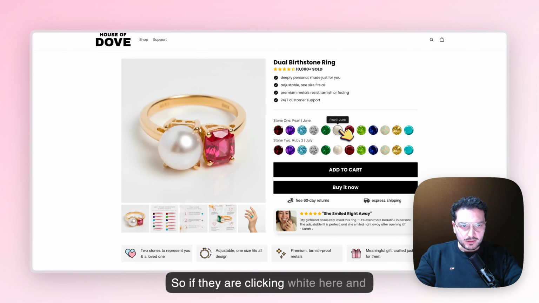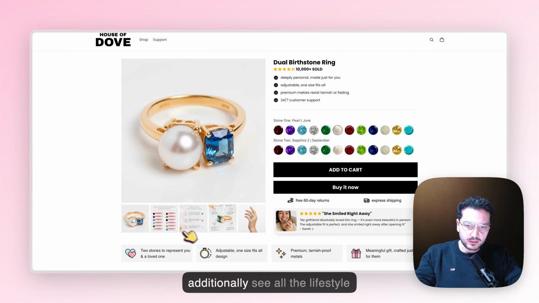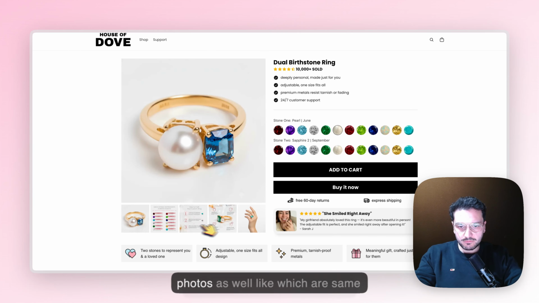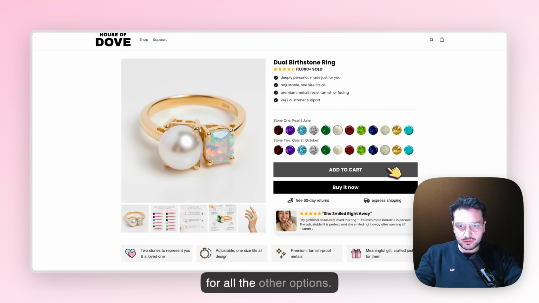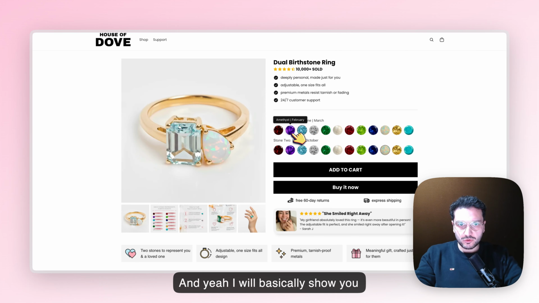So if they are clicking white here and blue, then they see exactly what they are going to buy without seeing all the other options, and they additionally see all the lifestyle photos as well, which are the same for all the other options. And yeah, I will show you how you can create a similar setup like this on your own store.